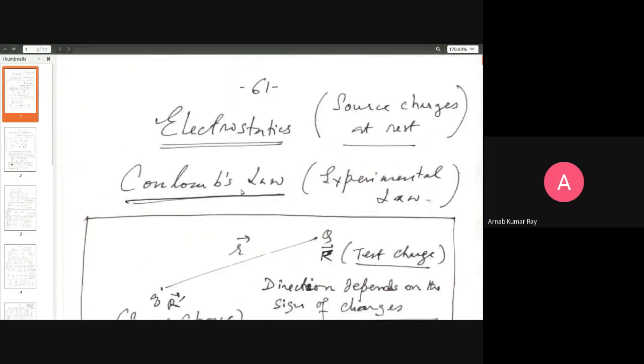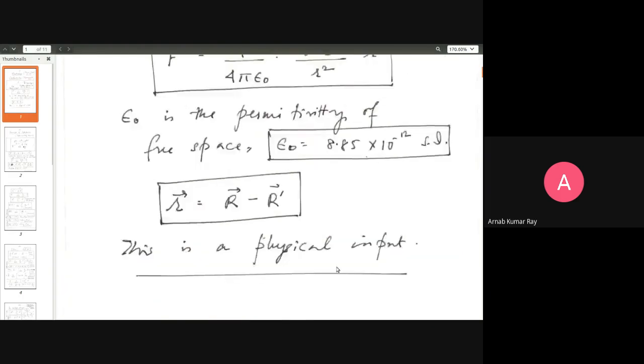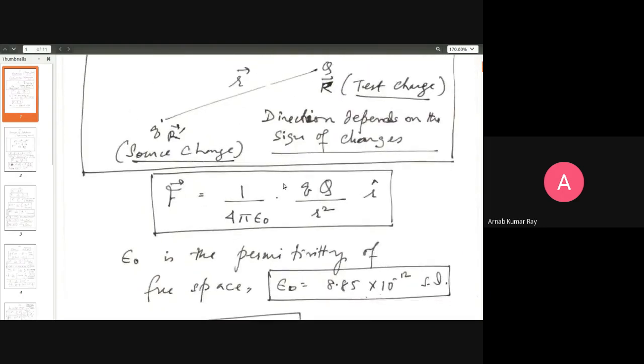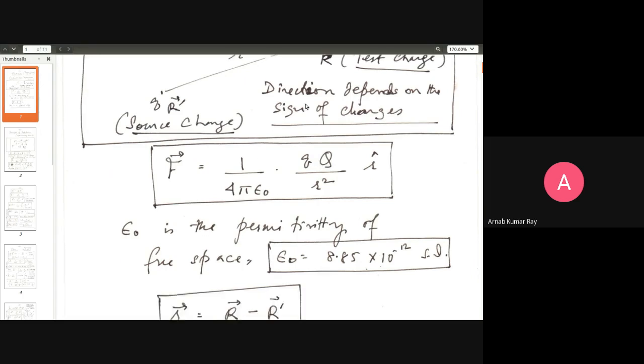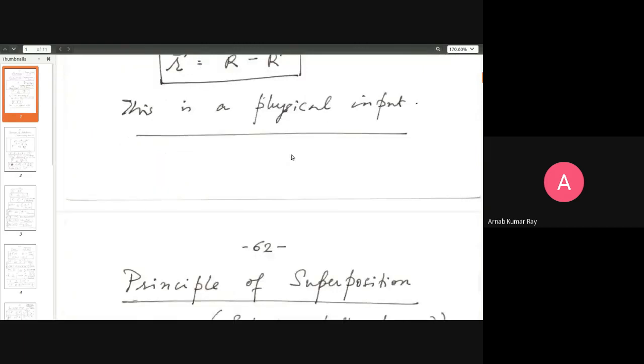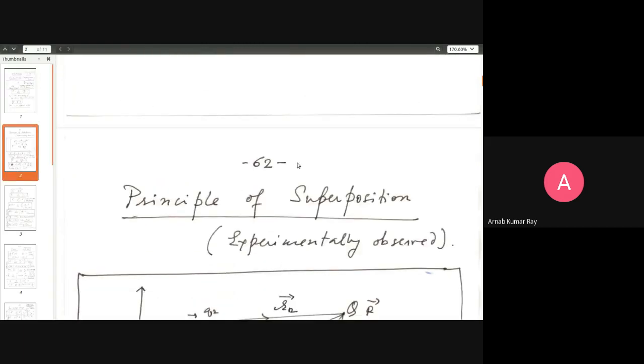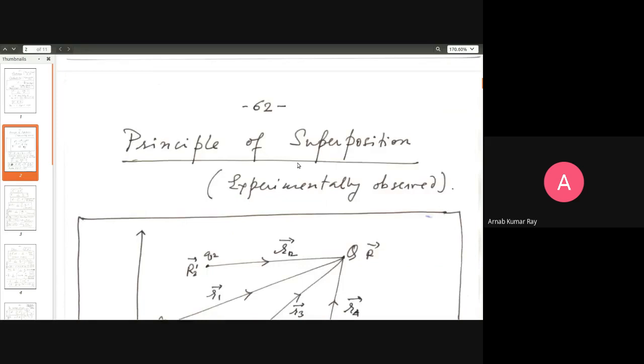So one last point to stress, that Coulomb's law is an experimental law. This is a physical input. Nobody has derived this law mathematically. It's a first principle of nature. We are doing physics here. Physics means the study of nature, and the first principles of physics must always come from nature. So it's not something that has been derived by a mathematician. It is just expressed in the language of mathematics, but this phenomenon is an experimental fact that nature tells us. We shall look at another experimental observation, experimental law, known as the principle of superposition.